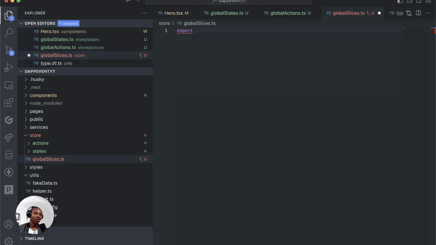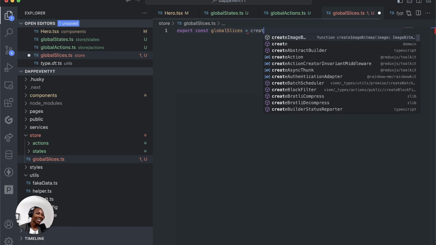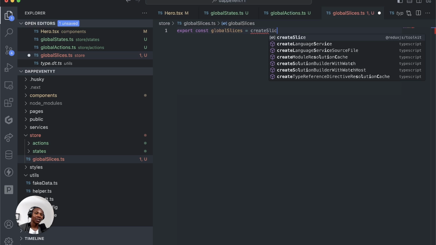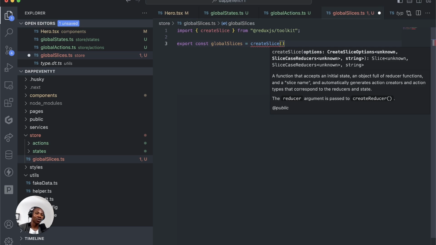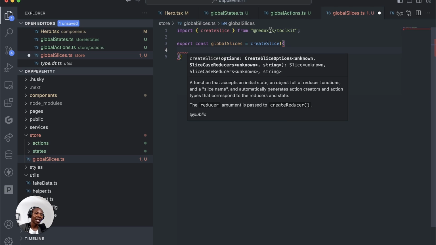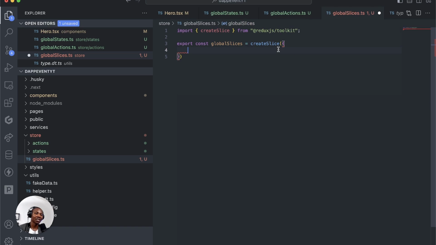So for now, you want to say export const this called global slice, and then you say create slice. This is because of Redux. This Redux toolkit has this create slice that helps you to create slice. I think it's a little bit different when you're using the barebone Redux, but this is a much more streamlined and better version of Redux.